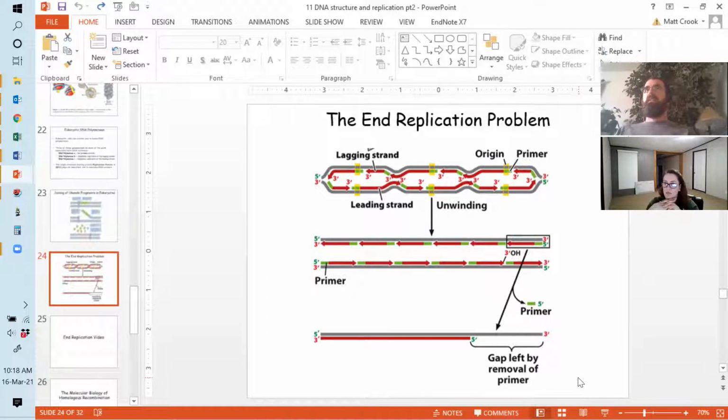And this is an interesting problem because you're probably thinking, well, what are the consequences of that, right? So if we had a gene right at the very end of that chromosome, over time, it will get eroded, much like the cliffs on a stormy beach, like say the Atlantic or the Pacific.